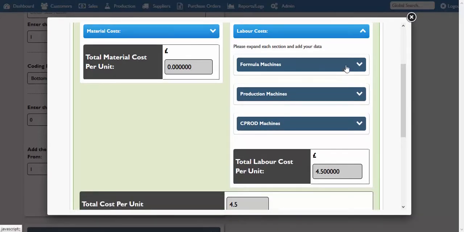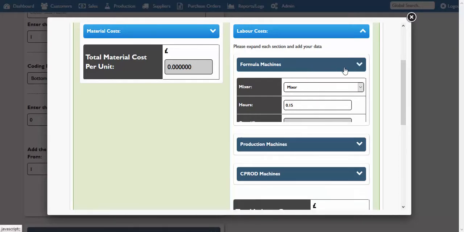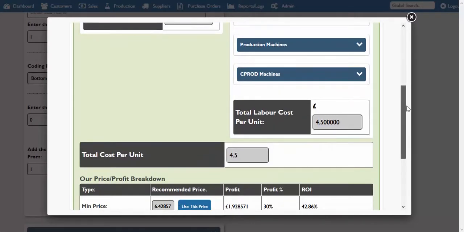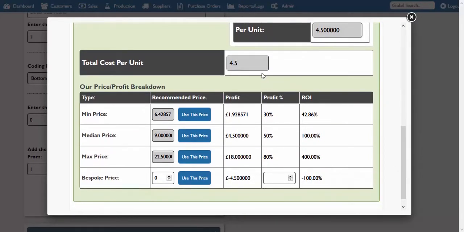Now, when you first get your copy of Receta, you will go through a process of setting up machines in the system so it knows which machines you operate, and you will tell it the hourly rate that you want to run at that machine and its production capacity. Based upon that, it can then work out the costs of your labour per unit, which in this case is quite high. From that, it can extrapolate up and give you some price examples that it thinks you should be selling the items for to maintain your profit margins shown here.